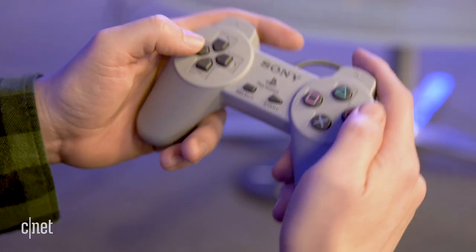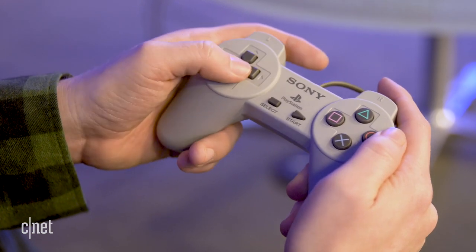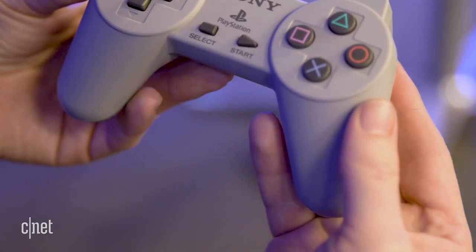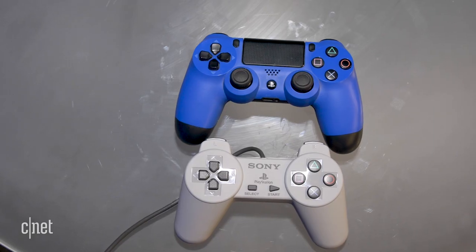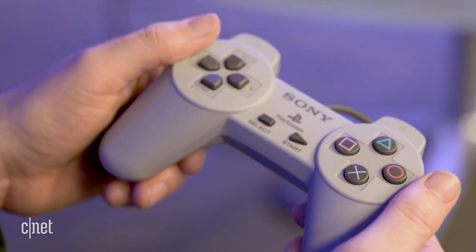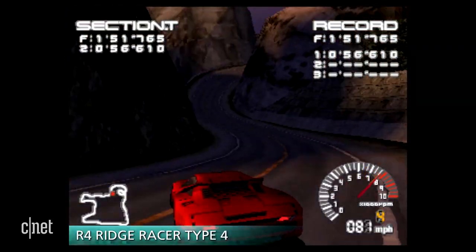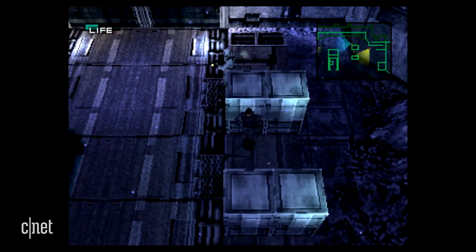The controller itself feels really good. It has that same classic PlayStation D-pad — a really nice separated directional input — and the basic face buttons. The same shoulder buttons are here, though smaller. However, it is the basic Sony PlayStation controller, so if you grew up using one of the dual analog variants or the more iconic DualShock, this is going to be the simplest control scheme. That's a bit of a shame because a lot of PlayStation games on the Classic benefit from dual analog in some way. If you were hoping to play Metal Gear Solid with the more precise dual analog controls, you're just out of luck.